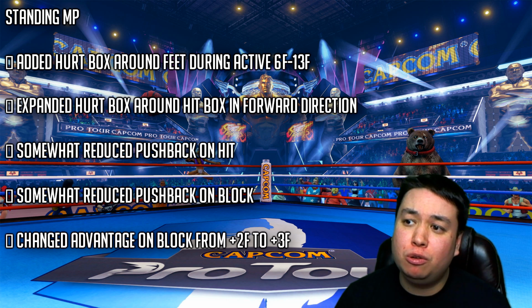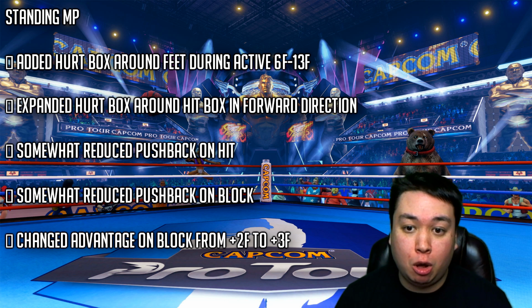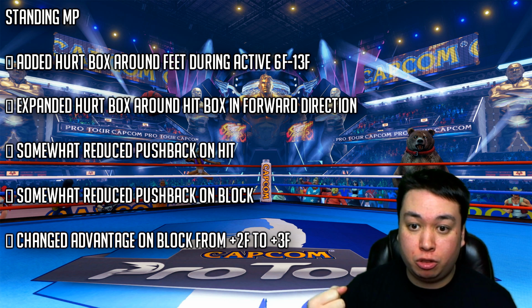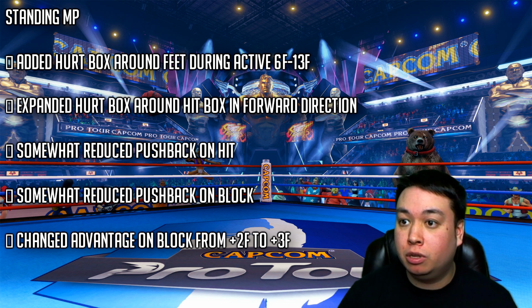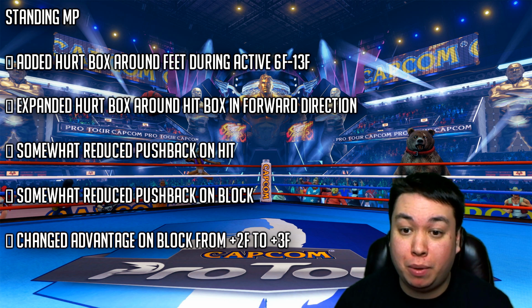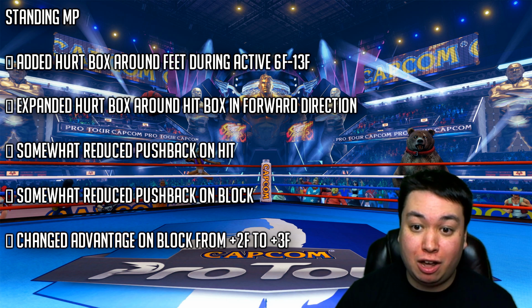And they somewhat reduced the pushback on hit and block. I like how they said somewhat. But yes, you're now much closer if you're hitting someone with standing medium punch or when they're blocking it, so the pressure, she sticks to them like glue. And now +3 on block from +2, that's a pretty big buff, man. So now Cammy's even more plus, better frame traps, more scary now from throws.